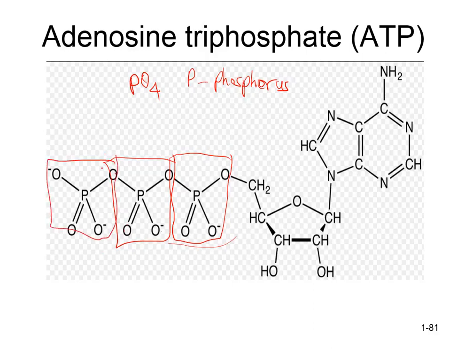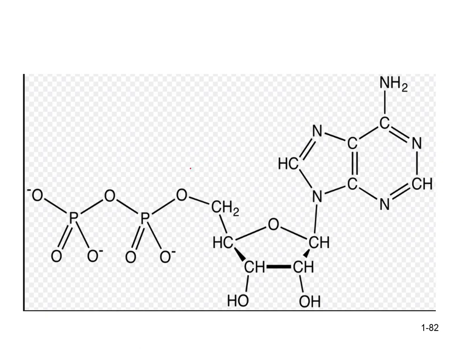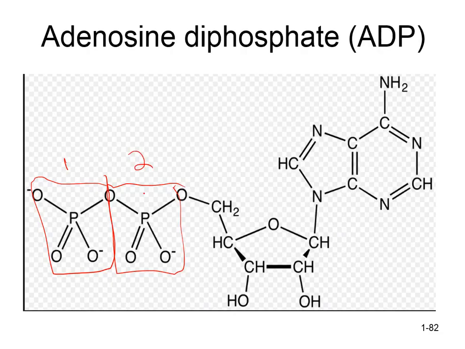That's why it's adenosine triphosphate. Adenosine triphosphate is going to have 3 phosphate groups. Adenosine diphosphate has 2 of them. It means that after breaking the ATP to produce energy, you have 2 phosphate groups. So that will be the difference. Your teacher may show you these 2 diagrams, the diagram of ATP and the diagram of ADP, and ask which of these is ATP and which is ADP.